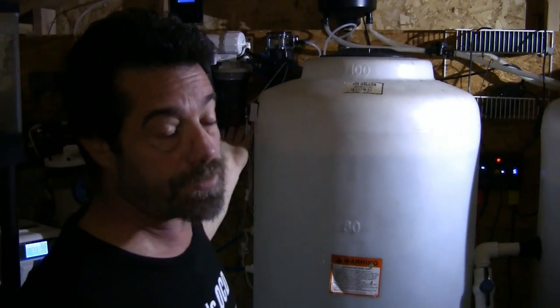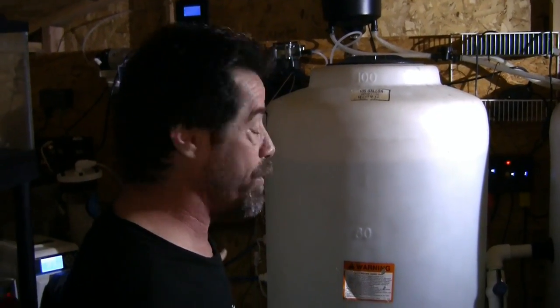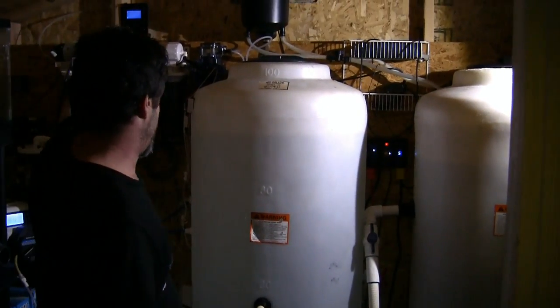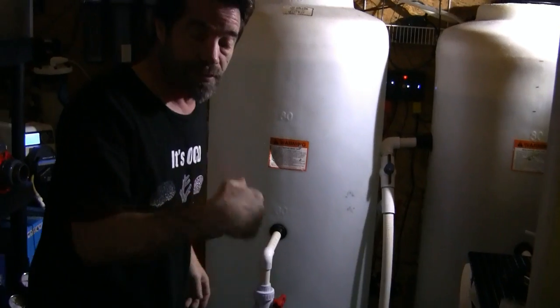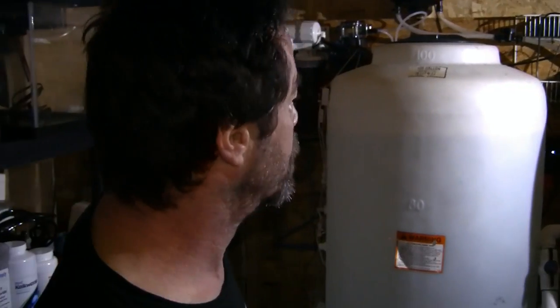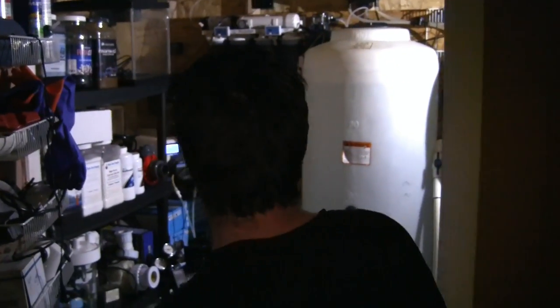The other metering bin is underneath the main display, and that's for wastewater. This is for new saltwater, and it drains back through the wall into the sump, and the other one pumps out and then drains through the wall into a pipe here that goes out to the street. So it's my life support shed. This shed is also controlled by my aquarium controller. I also have an Apex on this system, and this is wired to the main Apex in the fish room. So that's, in short, the life support shed. We'll cover the other equipment, and stay tuned for the next part where we talk about the water chemistry.